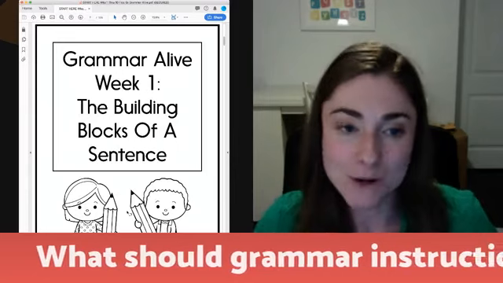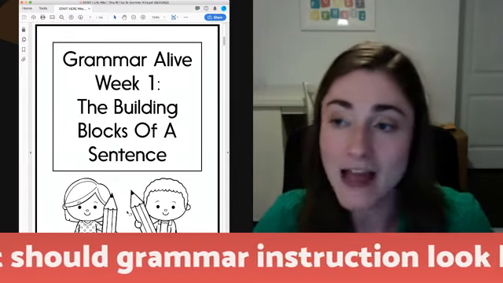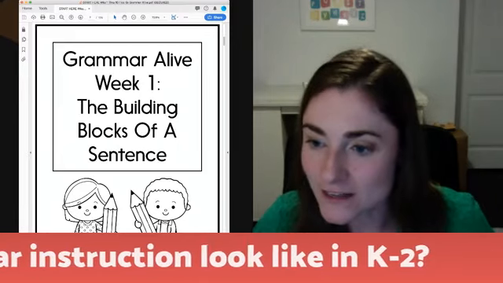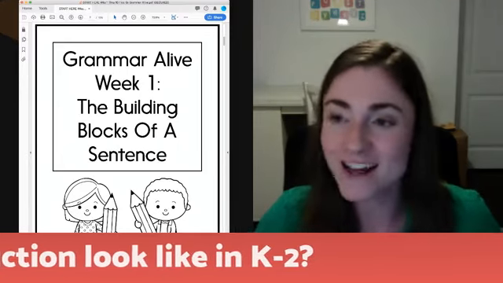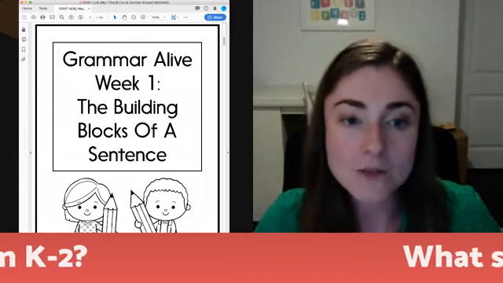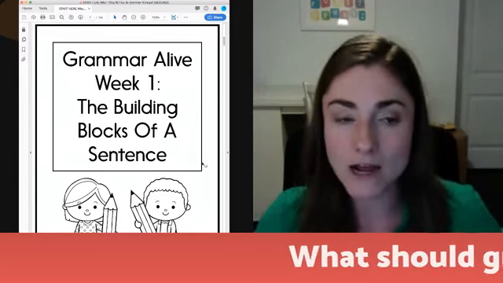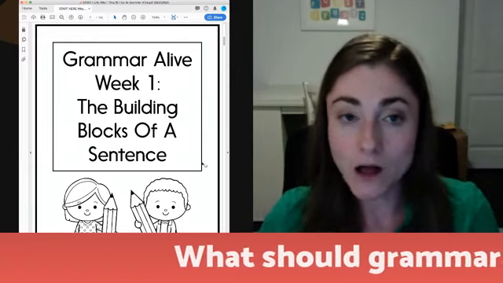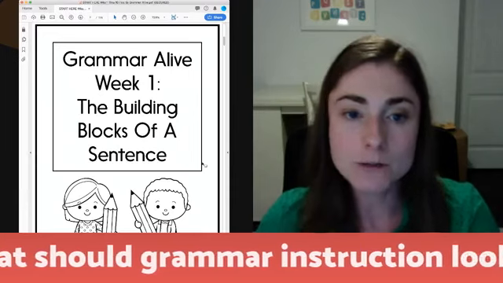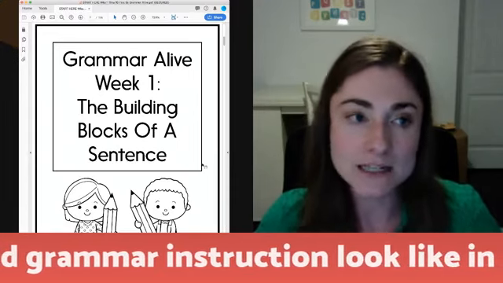But speaking of printing, if you are somebody that likes to have your stuff all printed out, I think I saw Lynn says she's already got hers printed out. Awesome, Lynn. I hope it was easy to print, because the way I set it up, it's all black and white. So I do have a separate color materials PDF if you like color materials, but if you just want to print and go, I wanted to make this easy for you.